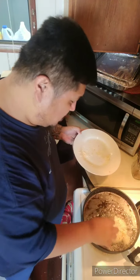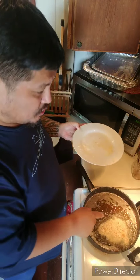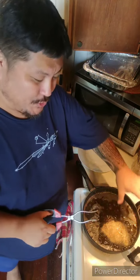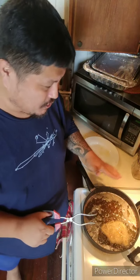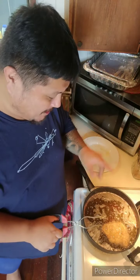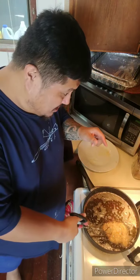I apologize for the lawn equipment in the background. Let's see if I can save it. I've got one piece left and the oil is not as hot, so we're going to put that in and see if we can do this right. The directions say about five minutes on medium heat. It's very important to know your stove temperatures. I had it on medium-high for the first batch and it was a little overly hot. I'm not going to do another take — we'll just see what this is like.